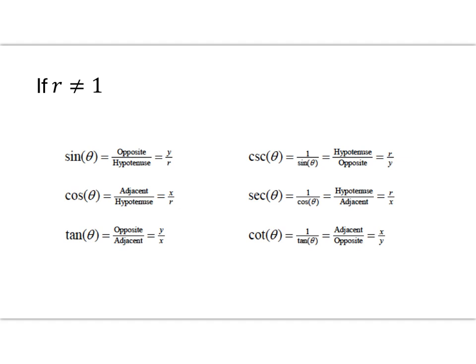But here we got to put the r. So let's say the hypotenuse was 5, okay? We have to put 5 where the r is. So that's just going to change our calculation somewhat. We'll have some of those. So you need to know if r is 1, if it's on the unit circle or not. So all that is very, very important. Okay, so now that we've gotten all this taken care of, I want you to use that unit circle. I want you to learn that unit circle, memorize it, and then we're going to use that to do our notes for 7-5.